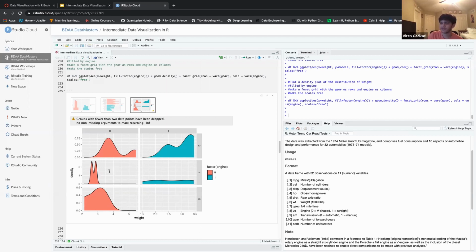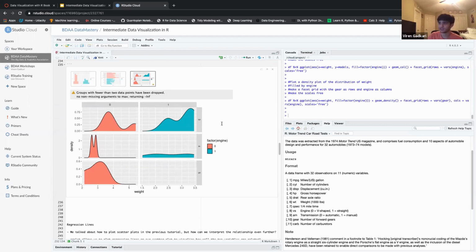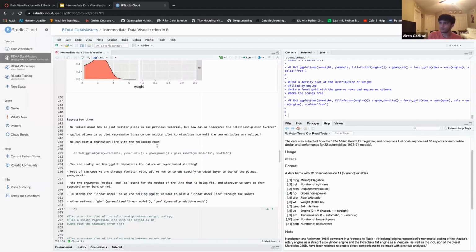So that's facet grids. It's something I use very often when I use R for data visualization or data science in general. Definitely a very good function to use when you're creating visualizations for this reason.